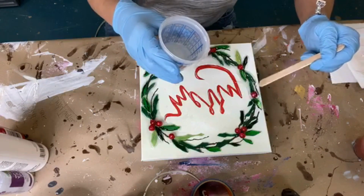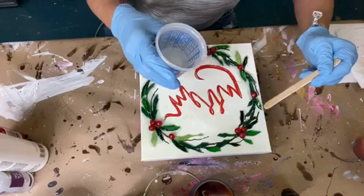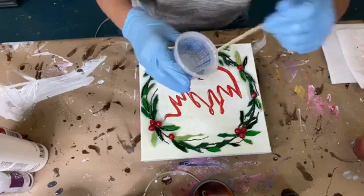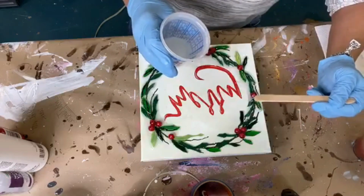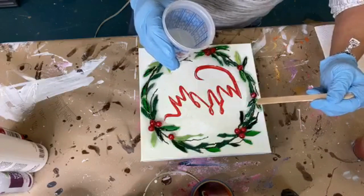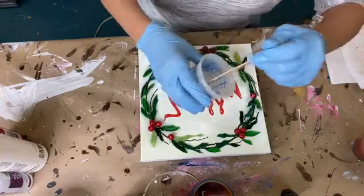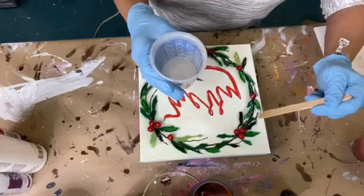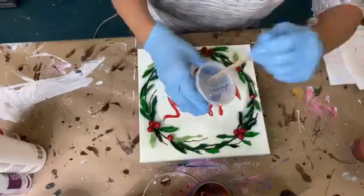But we will address that and maybe do a live talking about ways to help you with the strips. So we'll do that. Not right now. Soonly. So I'm just continuing to cover my glass. Make sure it's all done.